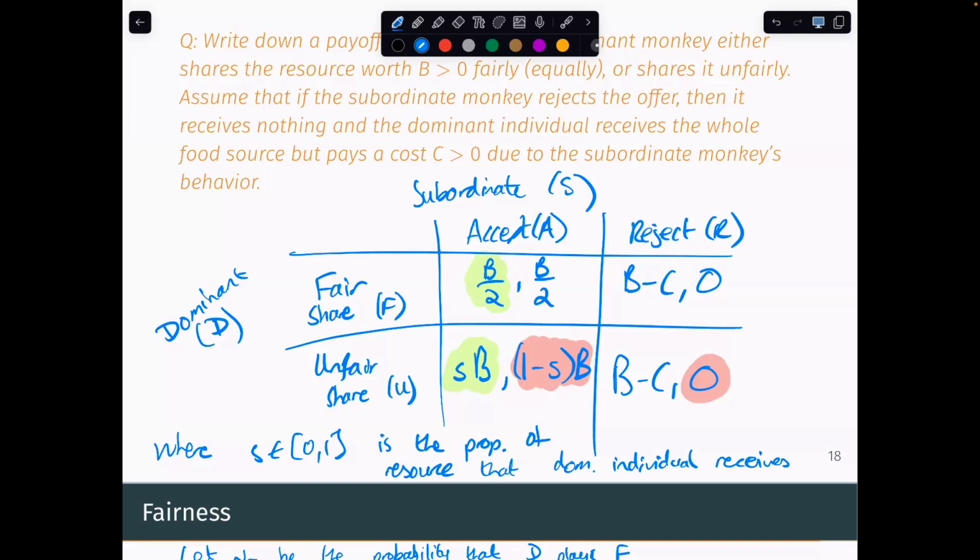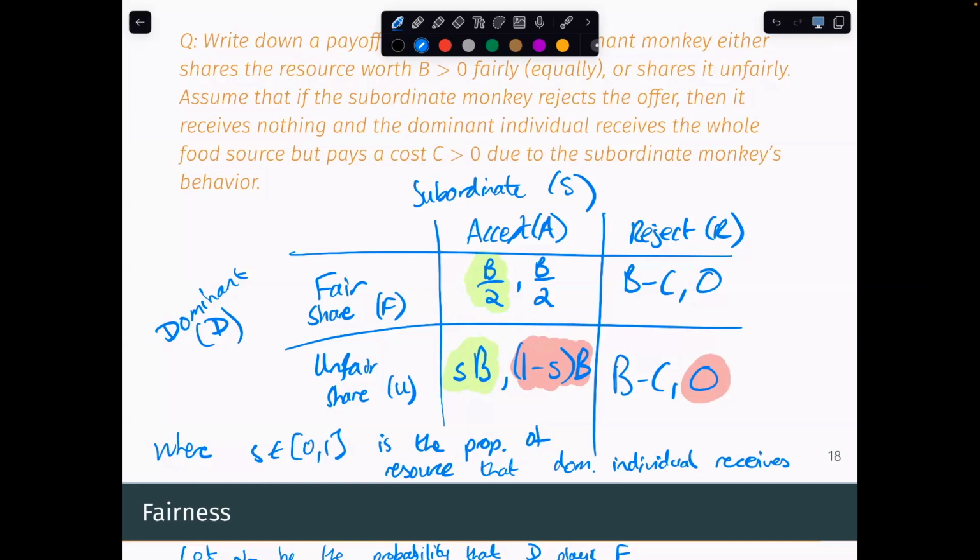So this creates a bit of an issue in terms of understanding fairness in animal societies. Why don't the dominant individuals just always have this unfair behavior? One of the reasons is this is overly simplistic. You go back to the assumptions that we put into this game. There are questions about whether there is some kind of additional punishment for our dominant individuals beyond what is captured here. Maybe there's a cost to our individuals of rejecting. Maybe there might even be a benefit of rejecting, because there might be some iterated game where it increases your future payoff if you reject now.